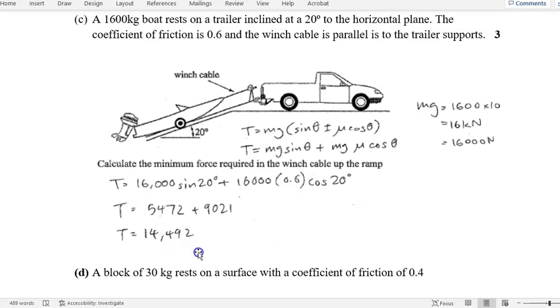Now, if I had said that it was to keep it stationary, what would the tension in the cable be? Sorry? You said it'd be negative? You do minus, but you can't have that. So you've got to remember that the friction force is a reaction force. A reaction force can never be greater than the force. You can never have friction suddenly move something. You know, you had a heavy object and suddenly the friction actually causes it to move. That would be crazy, right?